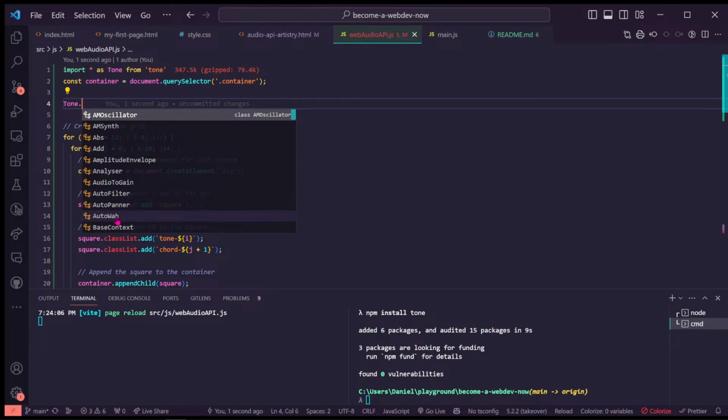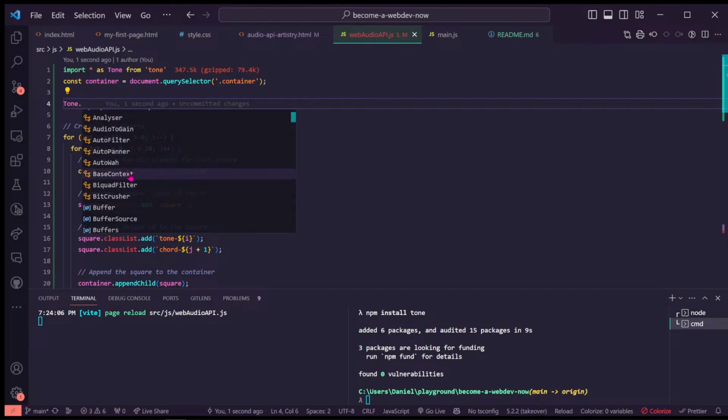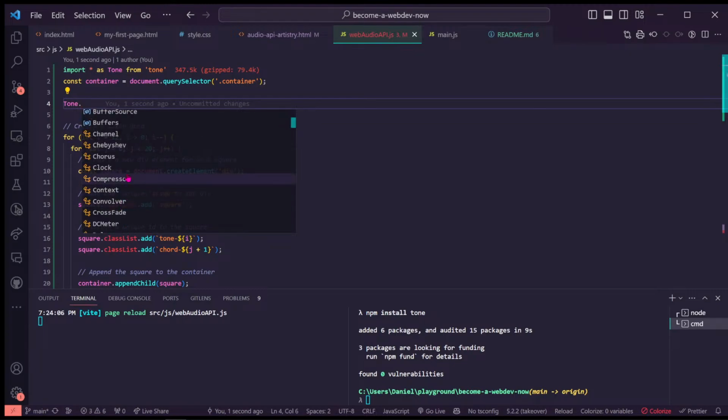Panning, wah is like a wah-wah on a guitar. Guitar pedal. BaseContext, I don't know what that is. Biquad, that's another type of filter. Bit crusher. It's like memory. Chebyshev. Chorus. Compressor. These are all familiar sounding.